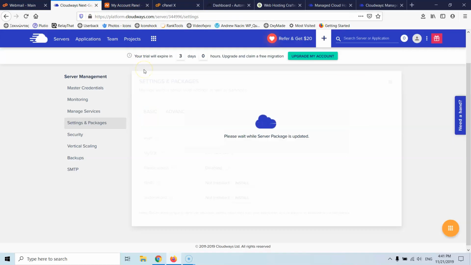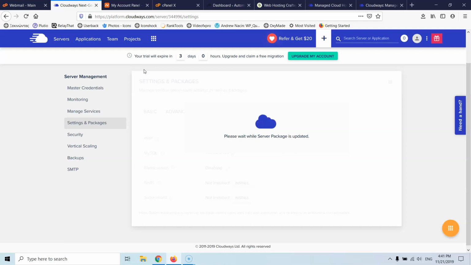Now this is better if you have a website that's not WordPress. It's custom made or something else, or it's WordPress, but for some reason you don't want to update to 7.3. You want 7.1 or 7.0, hopefully not 5.6. And you want one website to run the older version and the other website to run the latest version of PHP. This is not something that you can do with Cloudways.